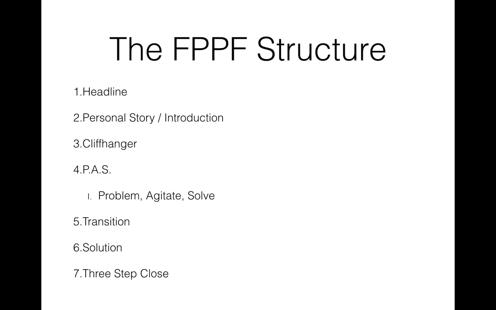Then you get into the classic copywriting state of problem, agitate, solve. So here's the problem: I'm overweight, everybody's overweight. The agitate would be something like, you're going to have a heart attack and die. The solution is, eat less and exercise. And then the solve is kind of the hard way. Your transition to that is, but I found out that I didn't have enough time to work out, and I didn't know how to eat right, so I came up with this magic pill.